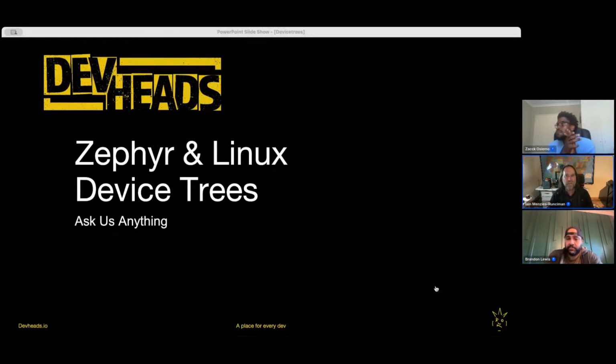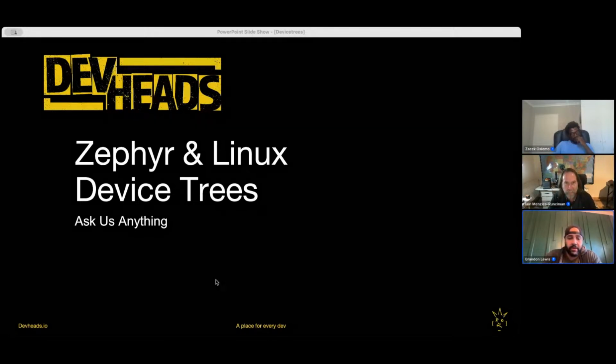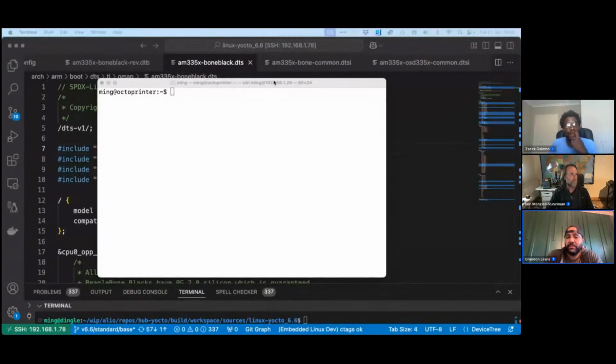Yeah, from a Linux perspective. So if we're assuming that you've booted your system and you're going, so what does the actual device tree look like? What have I actually got? Let me do a screen share because I can then. And for those of you in the tool, I'm going to be putting the current question in the chat, so you'll be able to follow along with where we're at.